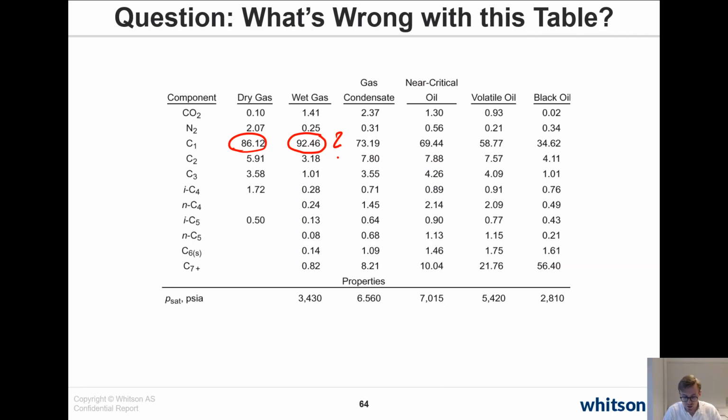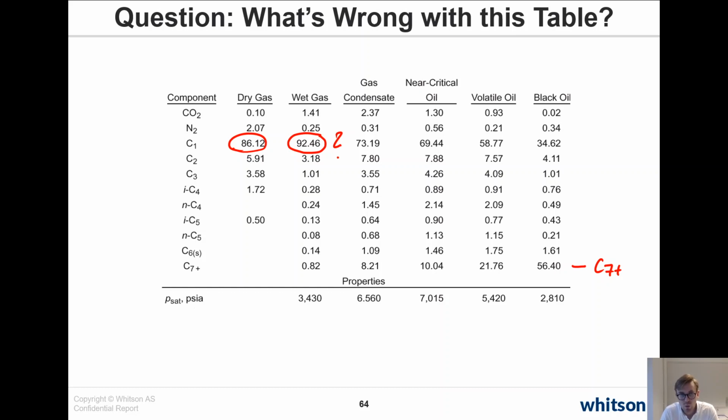What we just learned is that the most important thing for reservoir fluid classification is the C7+ mole percentage of the fluid. That is what determines whether or not we have liquid on surface. We know for sure that most of these methane molecules will go into the gas phase at the surface. So that's really not relevant. So this is not a problem with this table.